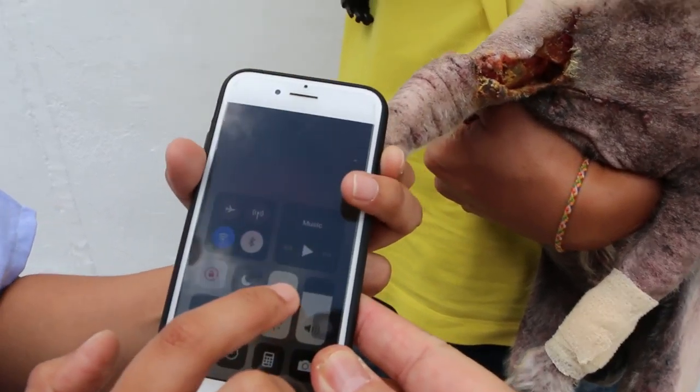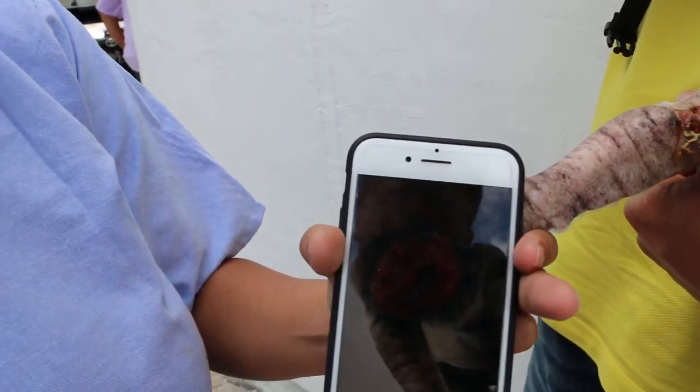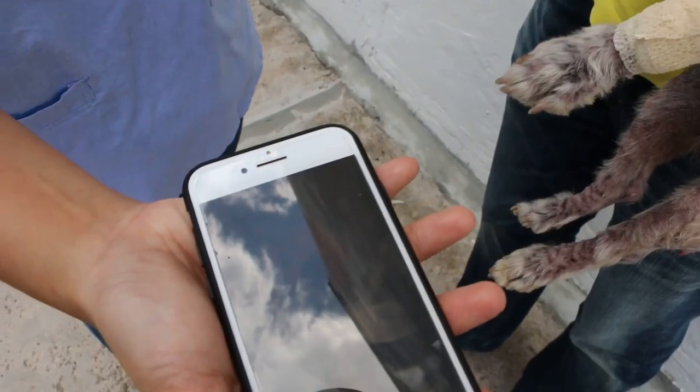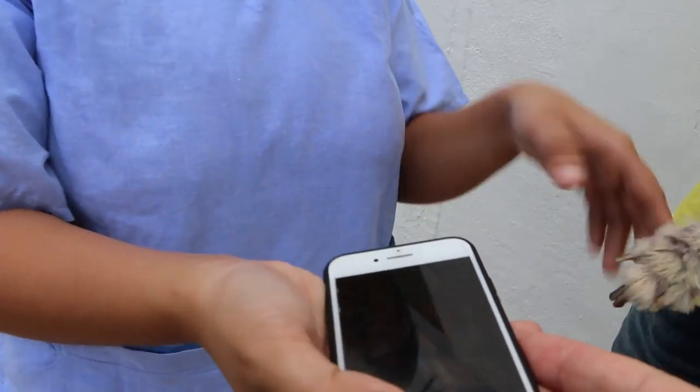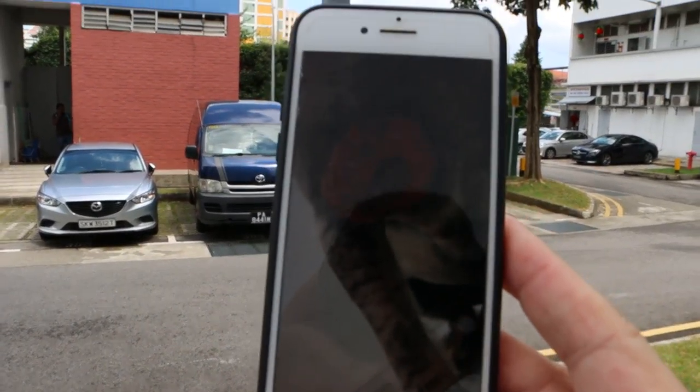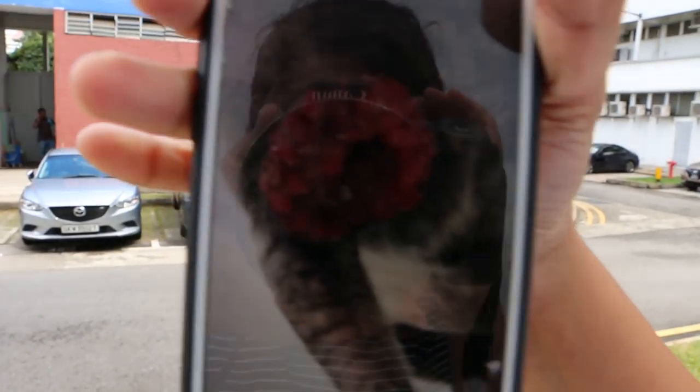It's too bright. It's too bright. Come this side. You can't see anything. No, off the light. No, this side. You hold. See, you can see now.